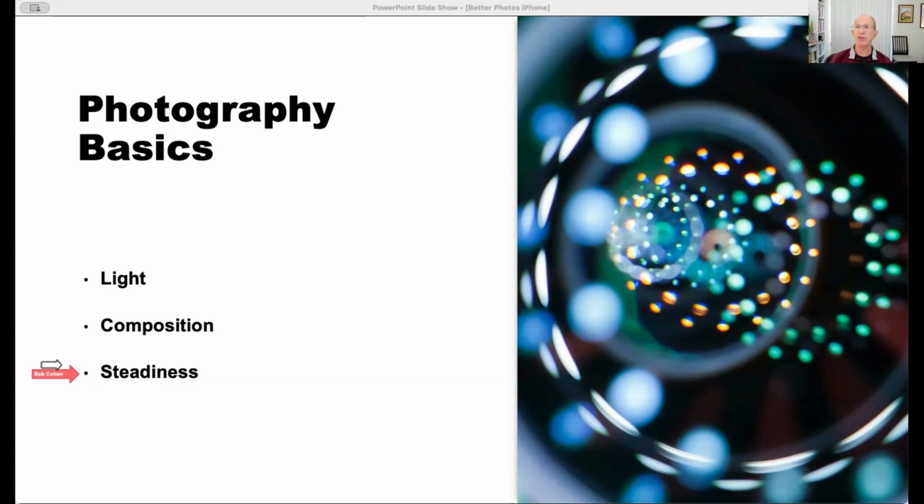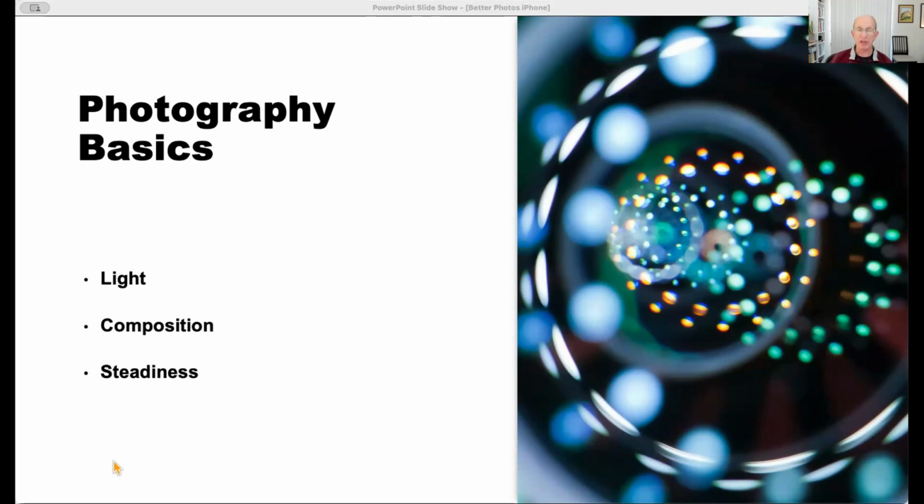If you know these three things and have a little better understanding of them, your photos will improve a lot and become a lot better over time without any difficulty at all, regardless of your skill at taking photography and what camera you use.